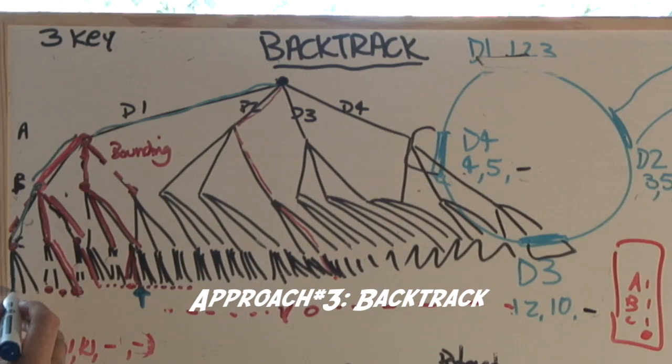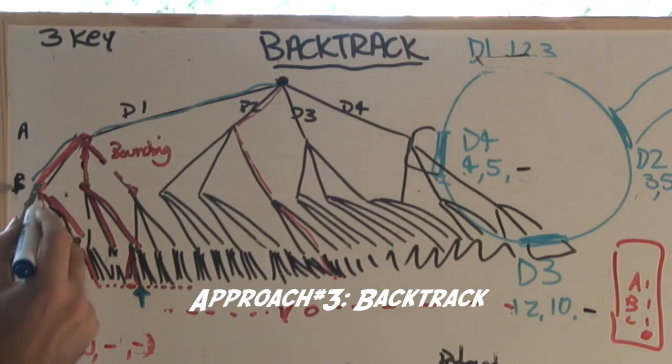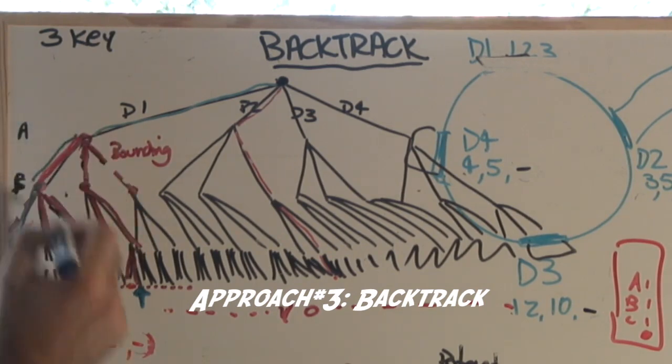So I go down here. No, it didn't click. So I go back. I'm going to go back as far as I can, as short as I can, which is to here. Go down, try it. No, go back. Short as I can is to here. Go down, back. Short as I can is to here. But there's no more children to consider here. So I have to go back one further. So I was forced to go back 2. But I'm not going to go back 3 because there's still more children to think about.